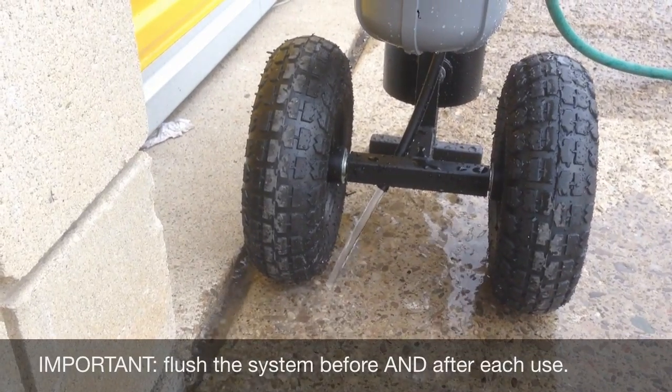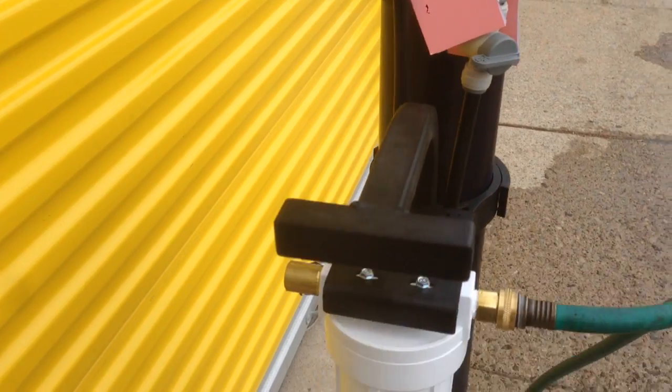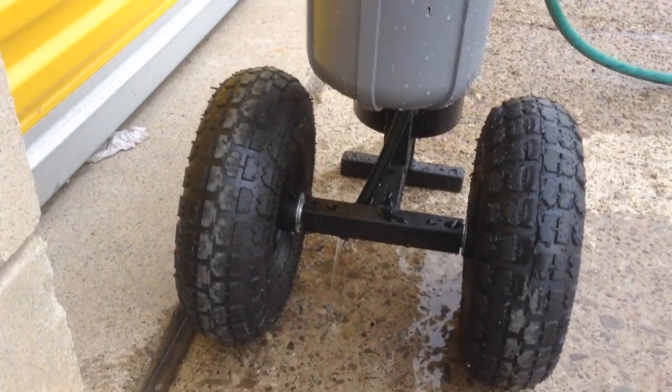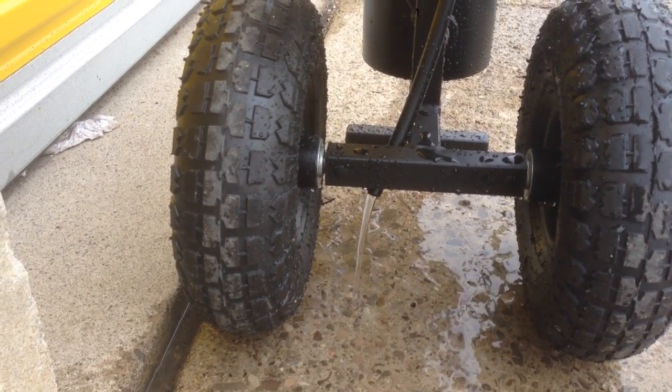Notice how much water is coming out of the bypass hose. When you're done your flush, close the valve. This puts it to the operating position. There will still be water coming out of the bypass hose. This is normal. And all the rest of the water will be going towards the pure side.